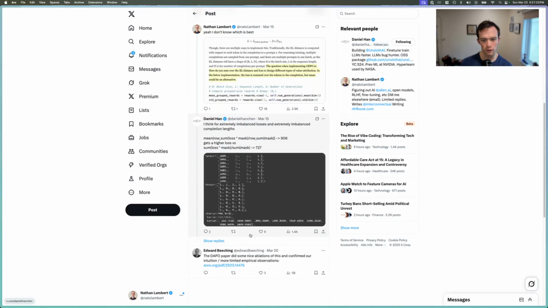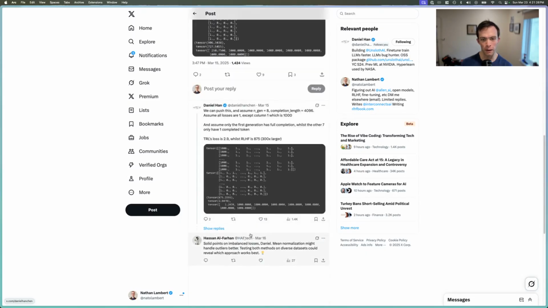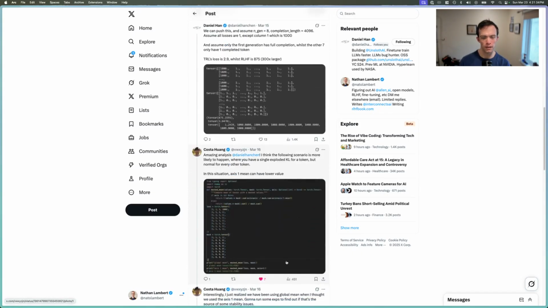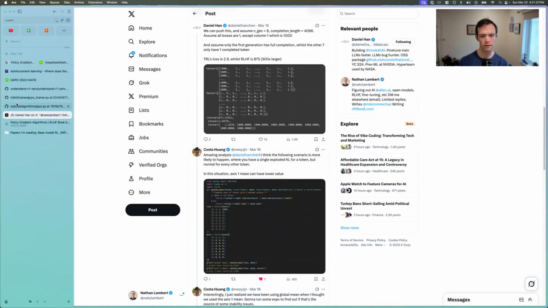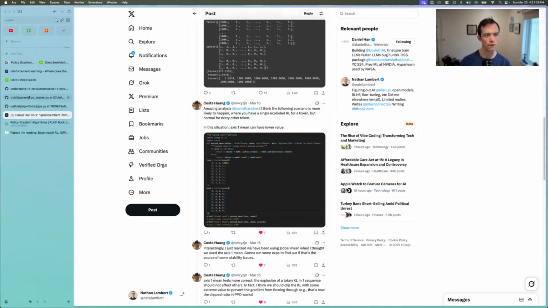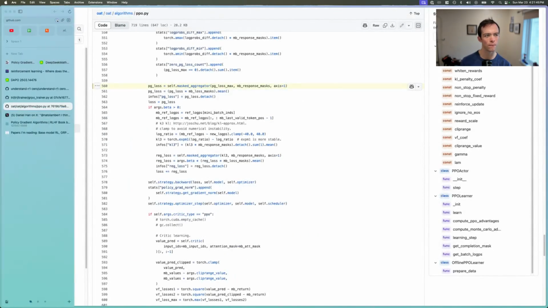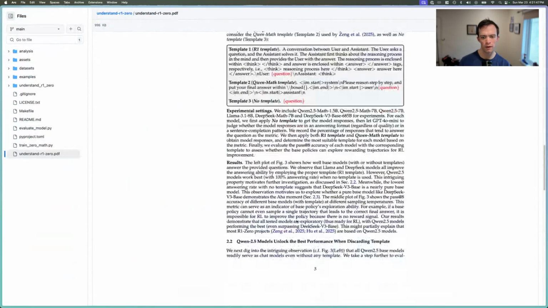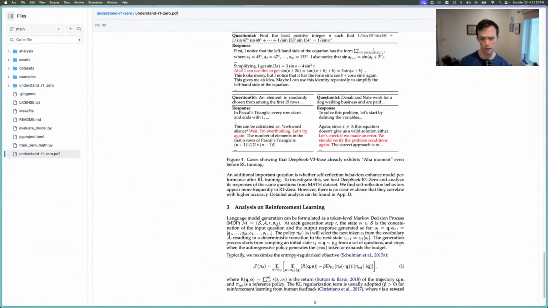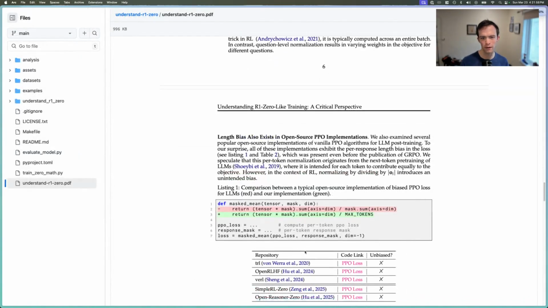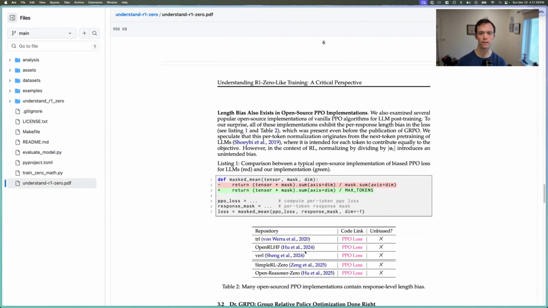So essentially, these loss functions can become very imbalanced, and it depends on your setting. And as we get into these new papers, it's really kind of obvious that the different ways of doing this is largely a stability issue. What we'll see in this Dr. GRPO paper is that they have kind of an extreme statement where they're like, clicking through this one, we scroll down, this is the Dr. GRPO paper, we get more pages. They have this where they're like, all of the GRPO implementations or PPO implementations in open source are actually biased by doing this sum that I talked about.